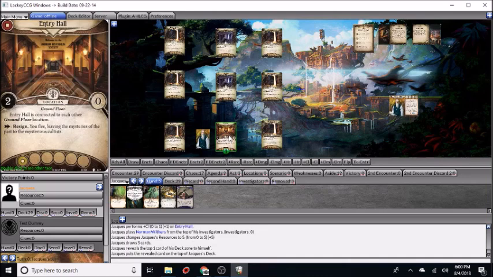We start at the entry hall, which is a 2-shroud location with 0 clues. It does start with a clue because the instructions told me to.